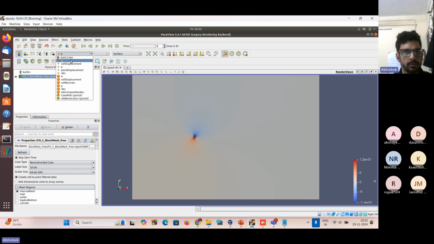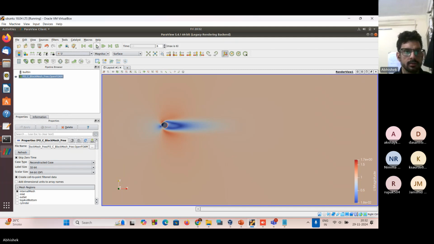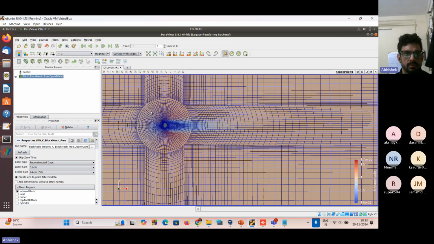Pressure is building on top and bottom. To see whether the flow over a bluff body, at least the flow part, not the forces on the cylinder, is doing okay or not, see whether vortex shedding has started or recirculation regions are forming or not. So you see, it is doing good.